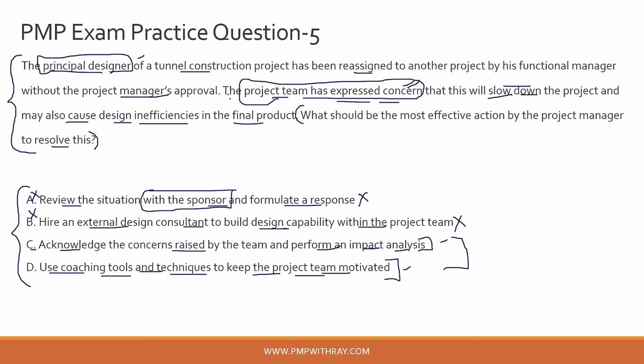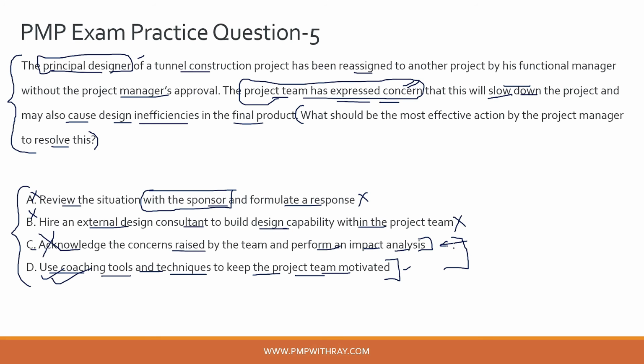And because of this thin line of difference, option number D is the correct answer to this question, and option C is incorrect. And most of the PMP exam candidates who are not able to understand this thin line of difference between addressing a concern of a project team and addressing the impact of a change that has happened in the project will get this question incorrect.